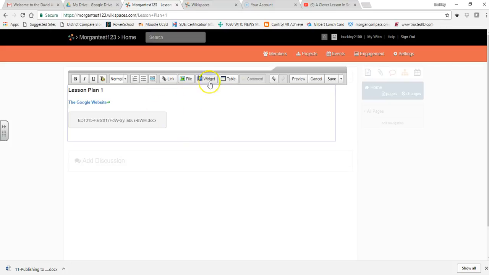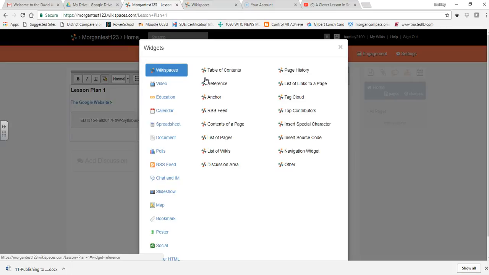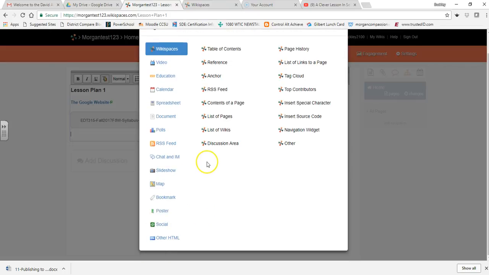And what we're going to do now is we're going to put in a widget. There are all kinds of widgets here. There's different things you can do. We're not going to do very many of these because we just don't go over all of it. Feel free to go through and explore and see what all these are.